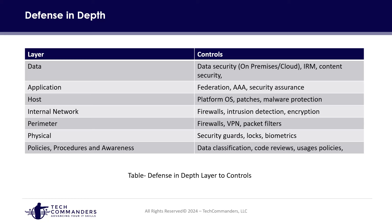In summary, defense in depth is really about taking that macro perspective and looking at the controls we have in place to determine whether they will protect our data, our applications, and our hosts. When designing our network infrastructure or software, we want to determine whether we have the right policies and code reviews in place. A lot of things go into defense in depth.